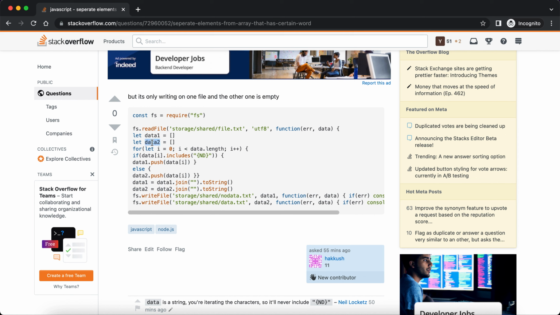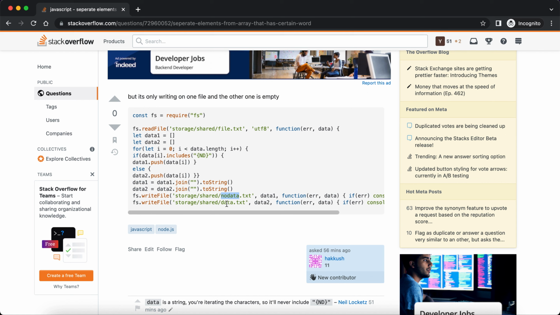Otherwise, we are going to push to data2 array, right? And then we are going to join and convert to string, and then we are going to write data1 to no data txt and data2 to data txt.